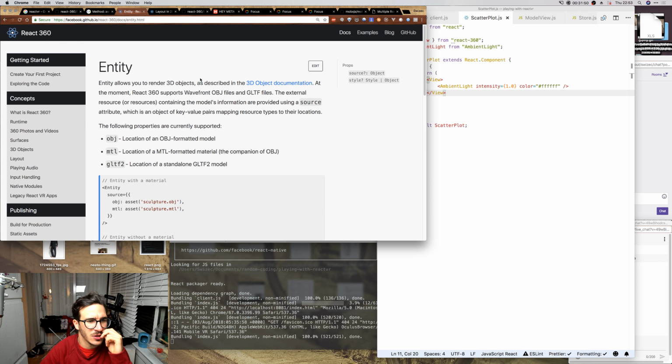Okay, what's an entity? 3D object documentation.